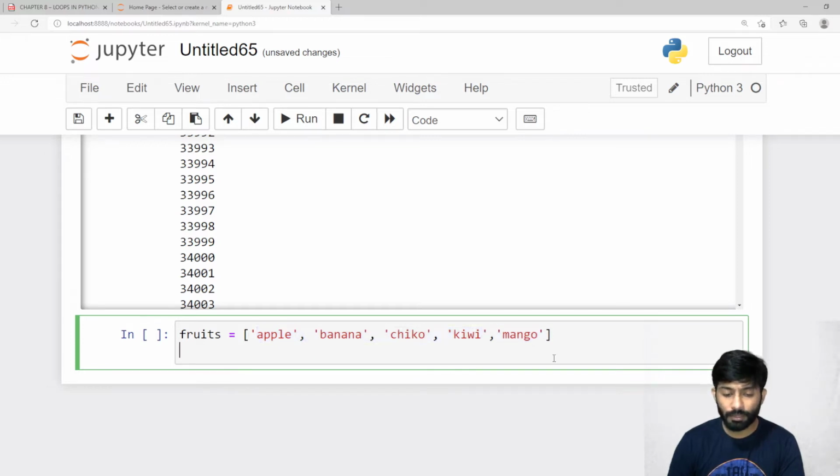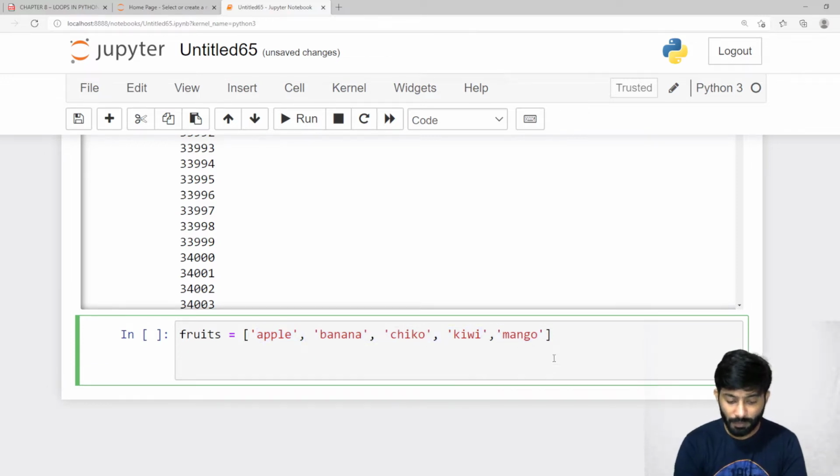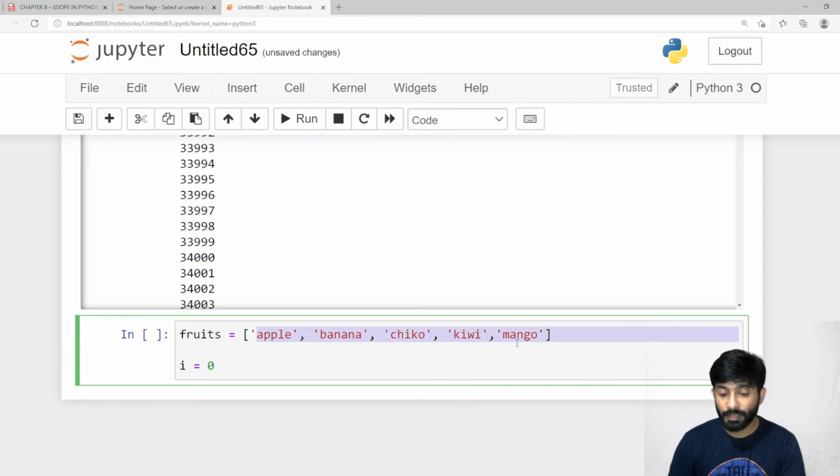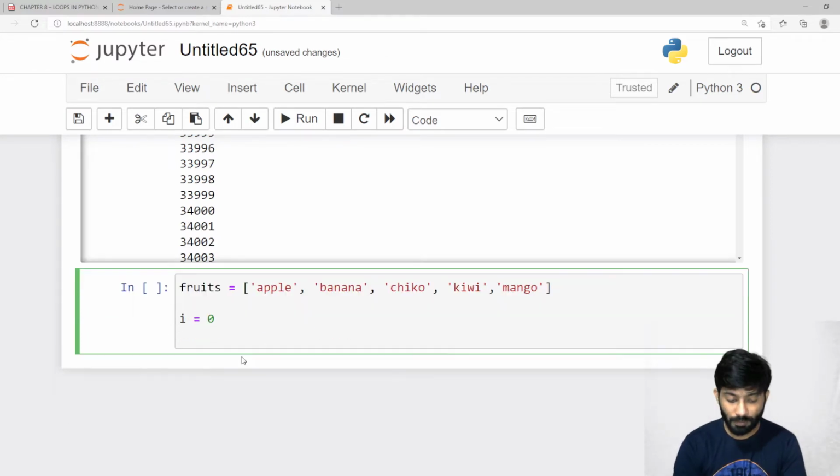Use a while loop for this. I will write I equals 0. Why am I putting 0 over here? Why not 1? Because over here it starts from 0. The index is 0 over here. Apple's index is 0. Next, 1, 2, 3 and 4. So the last index is 4 over here.